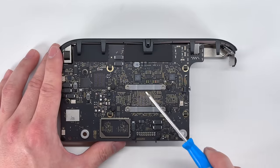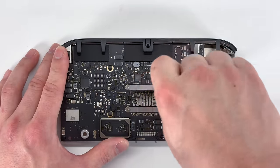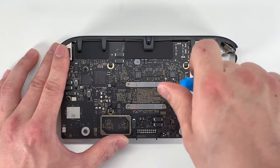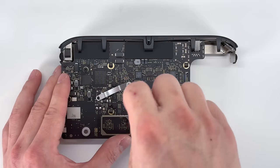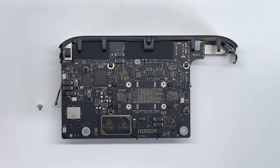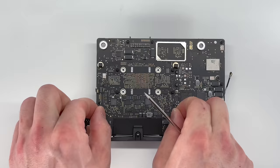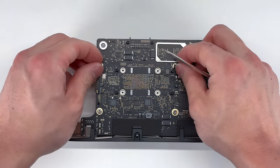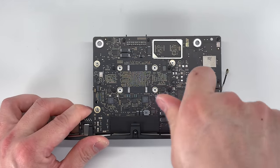And then we're going to undo four T5 Torx screws for the heatsink. And it is helpful to loosen these diagonally. That way it doesn't place too much pressure on one side. And the last few screws for the heatsink are located underneath these foam pads. These are secured with a T5 Torx screw.